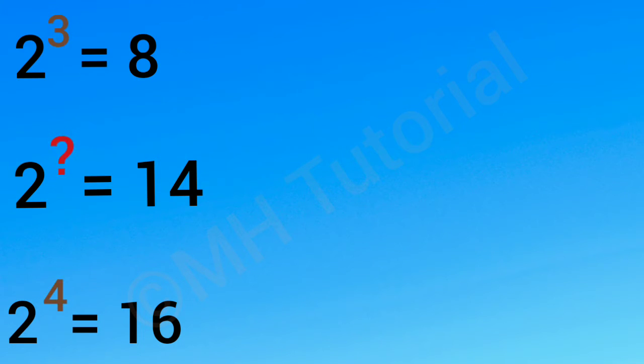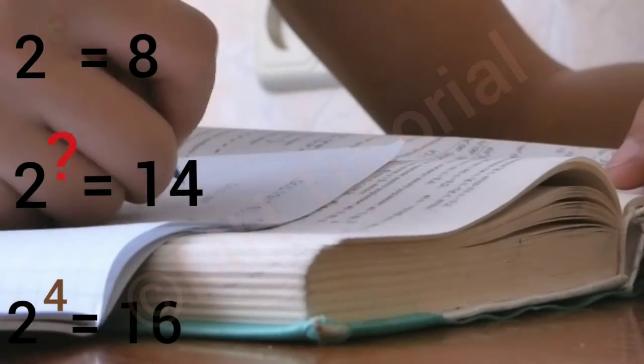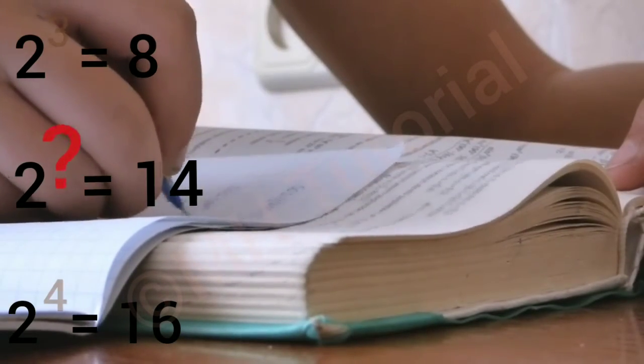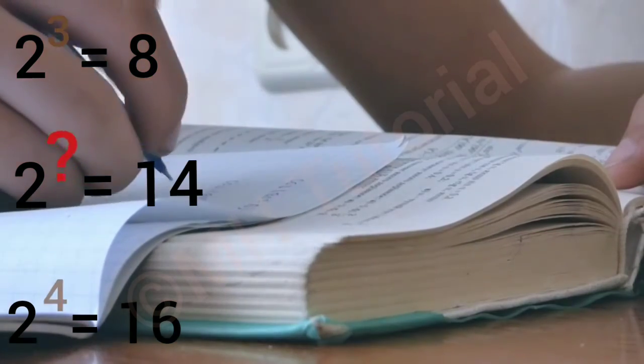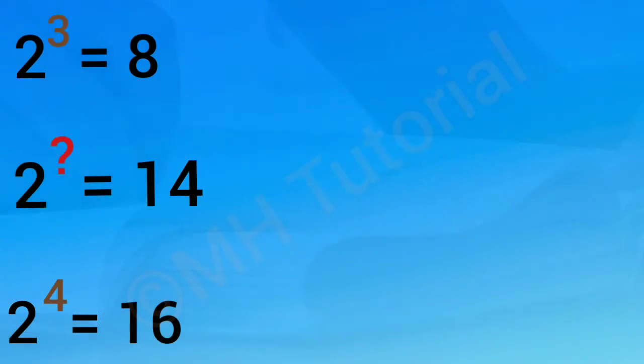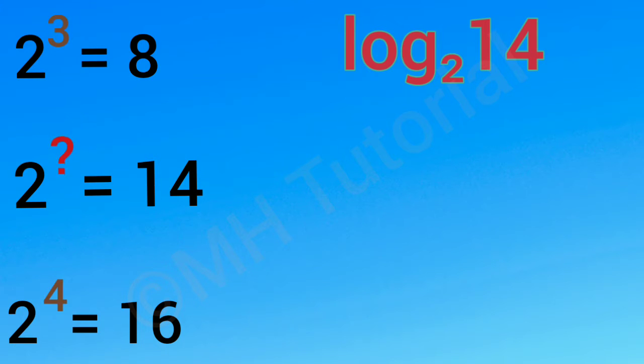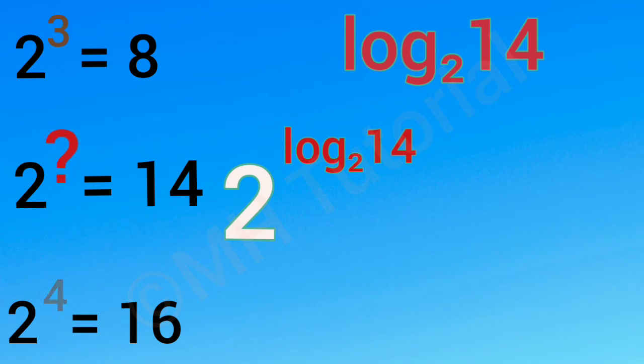You cannot evaluate each and every exponential term that appears in your calculation while working with a large mathematical expression. Therefore, you need a shortcut. And logarithm brings you the shortcut. The required index in our problem can easily be expressed as logarithm of 14 to base 2. That is, the mathematical symbol for the index or power that is applied on 2 to get 14 is log 14 to base 2. Therefore, 2 to the power logarithm of 14 to base 2 equals 14.